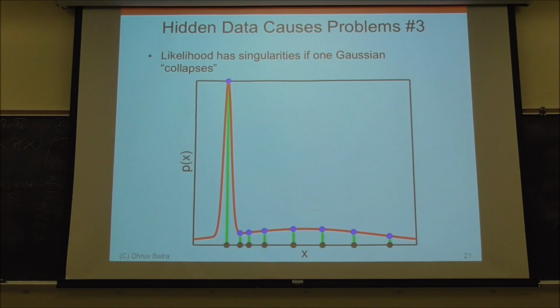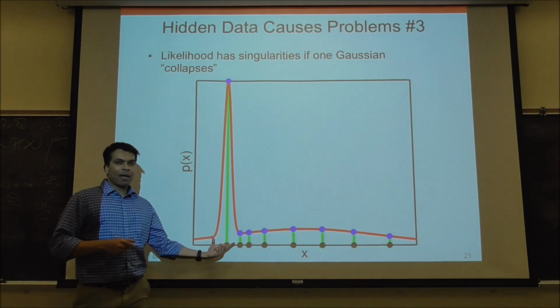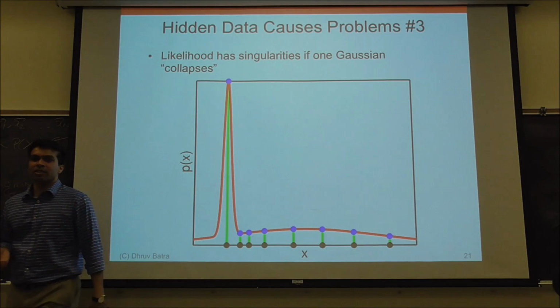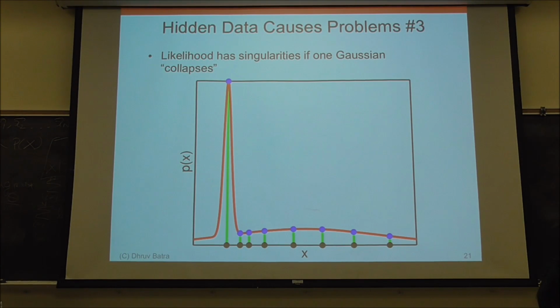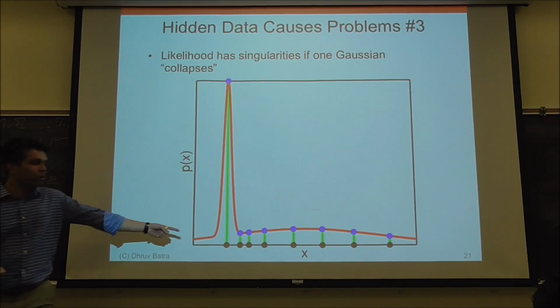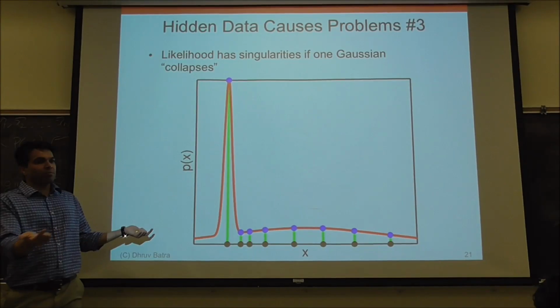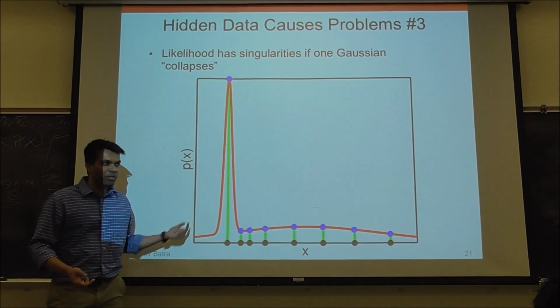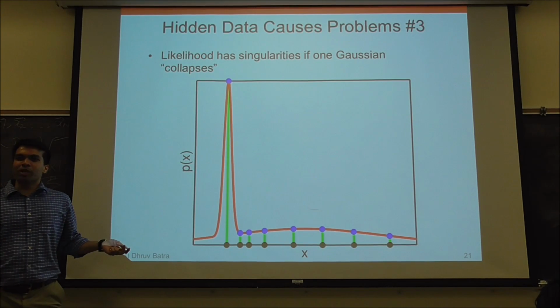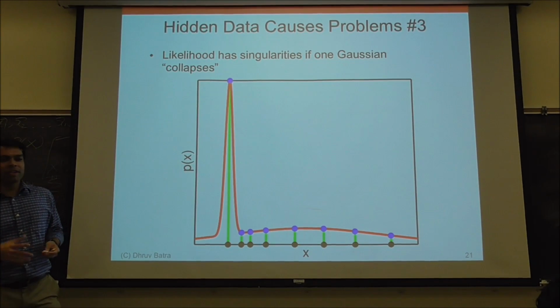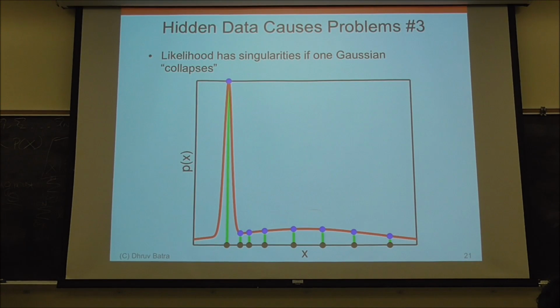Somebody asked this question at the end of last class: why does this not happen if I have a single Gaussian? Does anybody know why that wouldn't happen? Fitting a single Gaussian to data is not hard, right? There are two parameters, mean and variance. Let's think about a one-dimensional Gaussian. How do you compute the mean? You just take the sample average, that's the mean parameter. You just take the sample variance, that's the MLE. We know we can do it in closed form. So clearly the likelihoods are not going to positive infinity.